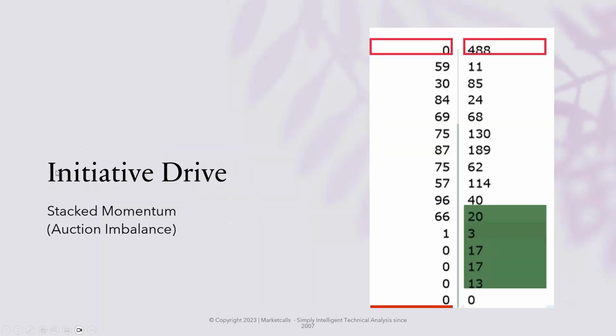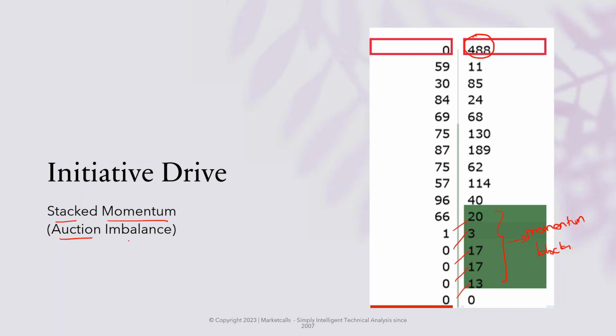Likewise, this is again an example where you can see there are two things which can determine where the initiative drive is happening. In this example, I'm seeing a big volume activity, right? Another one is that I'm seeing a series of momentum over here. If I cross compare, the buy side is 10 times bigger. That is how it is shaded with the green color blocks. These are momentum blocks, or stacked momentum blocks if I'm having more than 3 blocks. And that is a sign of an initiative drive, which is what we call stacked momentum.